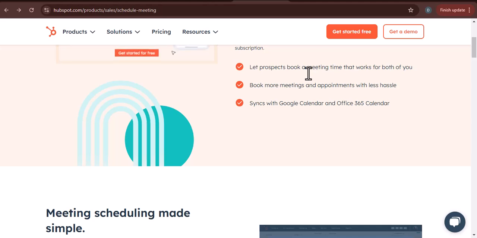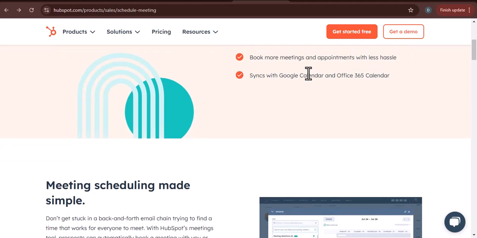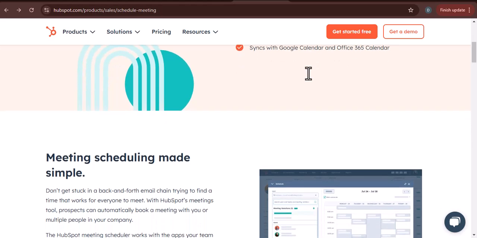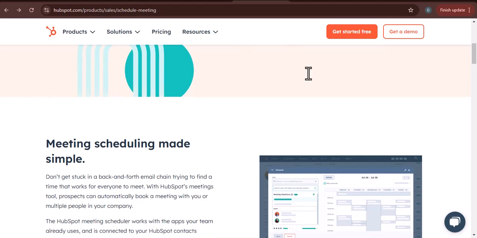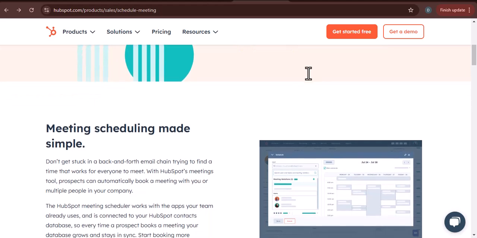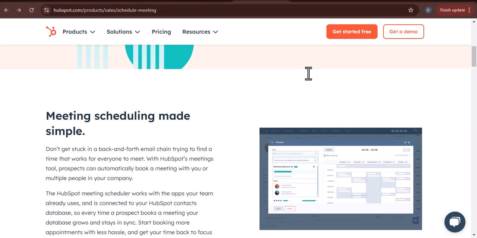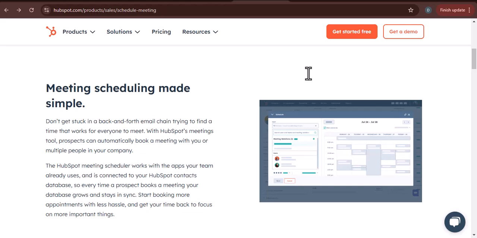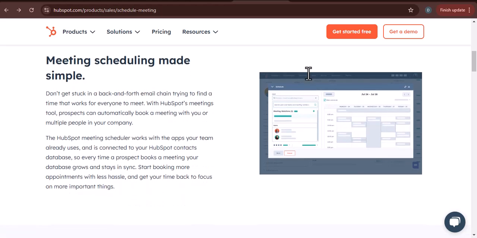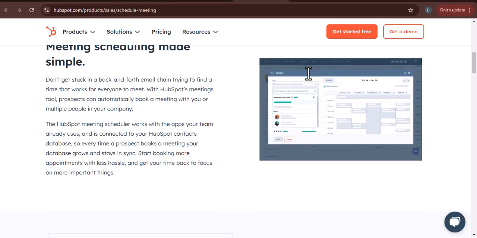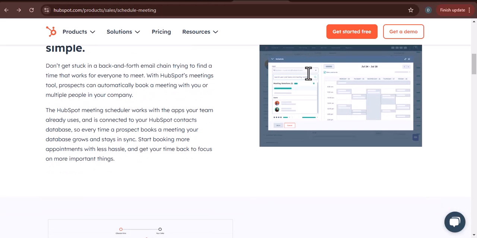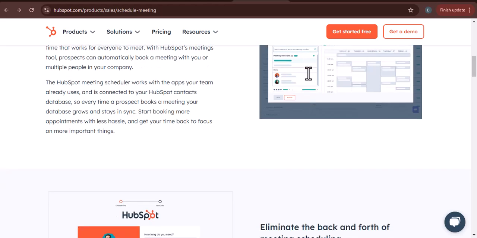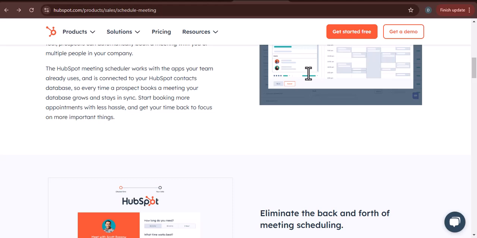Now, let's circle back to HubSpot's features in relation to these legal and ethical considerations. HubSpot typically offers features that support compliance with call recording regulations. This might include the ability to automatically notify call participants that the call is being recorded, or to provide a clear and easily accessible way for participants to opt out of recording. However, it's crucial to remember that these features are tools to help you comply with the law. They don't guarantee compliance on their own. You are ultimately responsible for ensuring that you are following all applicable laws and regulations.